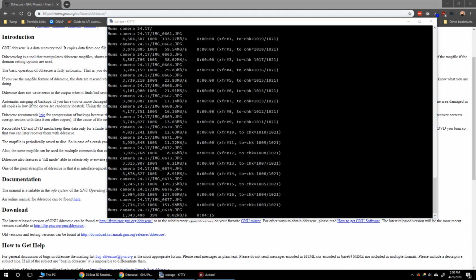I could just leave rsync running. I've done this before where I've just left rsync running for a very long time. There's a whole bunch of other flags you can set for rsync to retry if it has trouble getting a file. Generally, the good thing about rsync is if the file is just corrupt and it's not copying, it will skip the file, and that's sometimes a good thing. If you use ddrescue, you might just end up getting a corrupt file. So at the very least, rsync is doing a little bit of administration work.